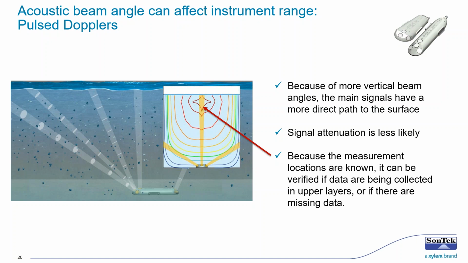And in the event, you know, there's always something that can happen in the field, right? So in the event you're in deeper water or the signal attenuates, say in the super clear water that you're dealing with, it can be verified whether you're getting signal from the top or not. Because remember, we measure in those layers. If signal strength is getting low near the top or becomes zero near the top, we at least know that. It can be verified and flagged, for example. So that's just a big difference in how the systems handle potential attenuation problems.